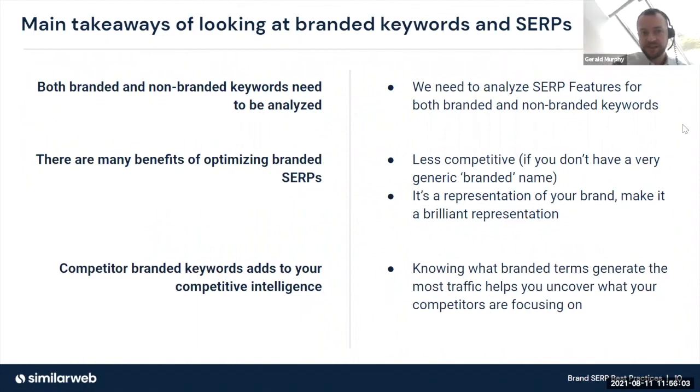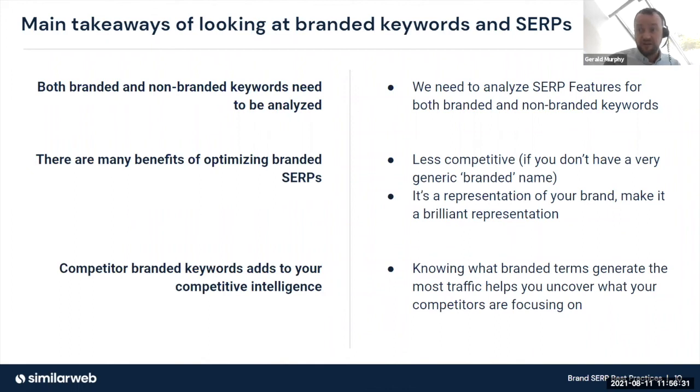Definitely, guys, the main takeaway is to look at both your branded and non-branded keywords. Definitely don't have a keyword strategy that's just swayed towards one. Look at both. Today, the reason we looked at branded is, first of all, it's a much easier way to get into the SERP feature space and understand the different SERP features that are triggered. And actually, it's easier to rank and optimize for SERP features using branded terms. So make sure you're analyzing the SERP features for both your branded and non-branded keywords.